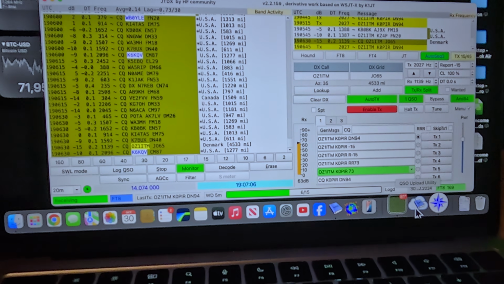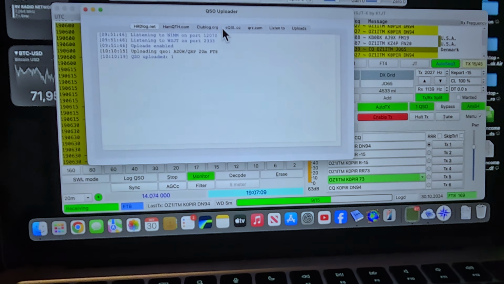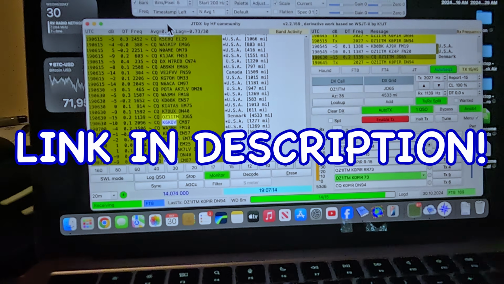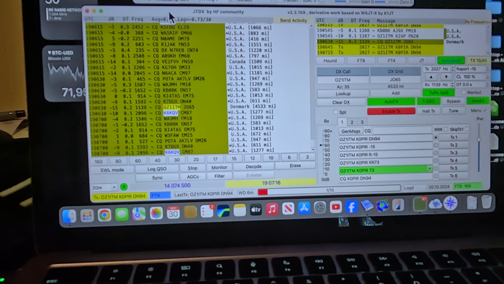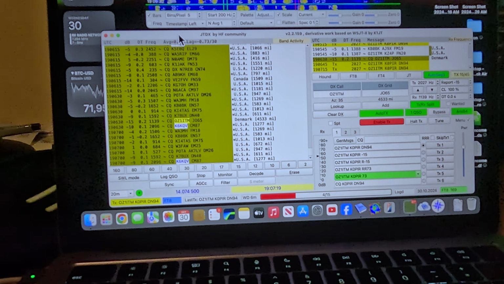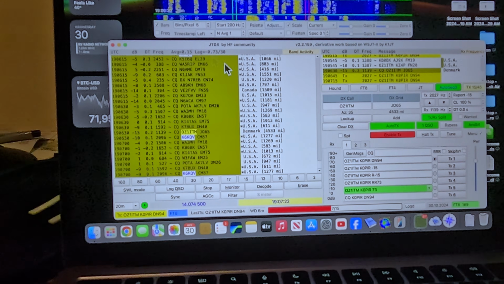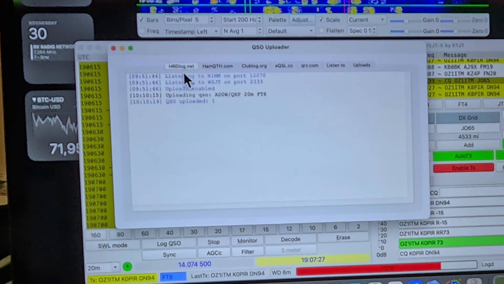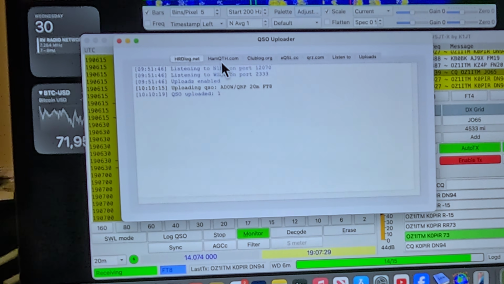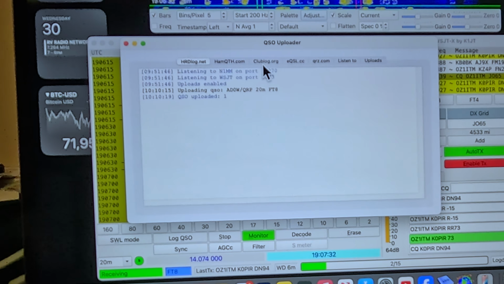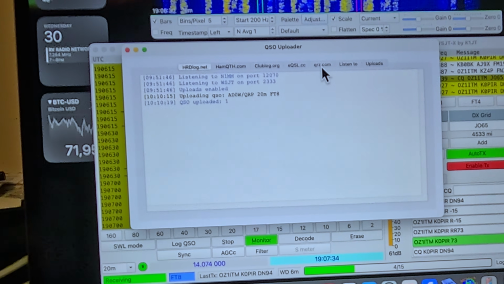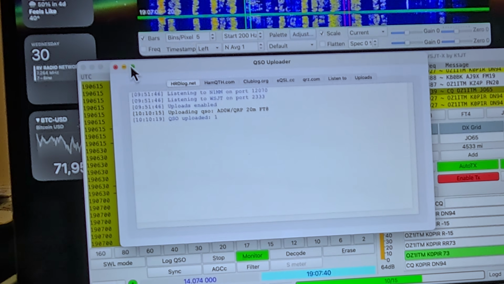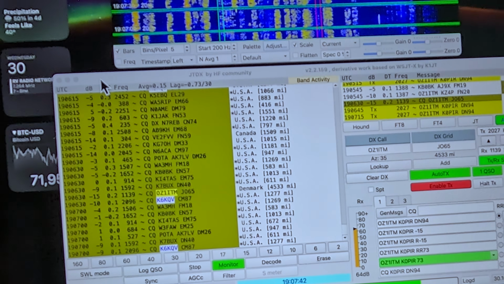And another one is this little app. It's a QSO uploader, and the QSO uploader is available on the Apple Store website, and I went ahead and purchased it. I don't remember how much it was, but it's a real good deal. I'll show you this little logger, and it uploads everything for me: hrdlog.net, hamqth.com, clublog.org, eQSL, QRZ, and it's just a nice little app. So it's well worth it, and it starts up when I start RUMLog.